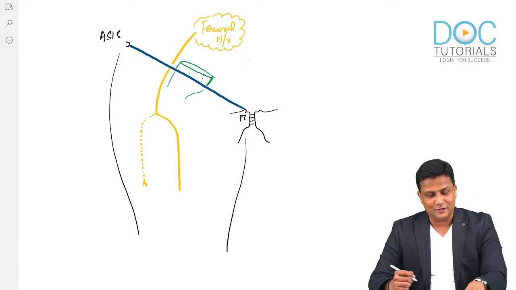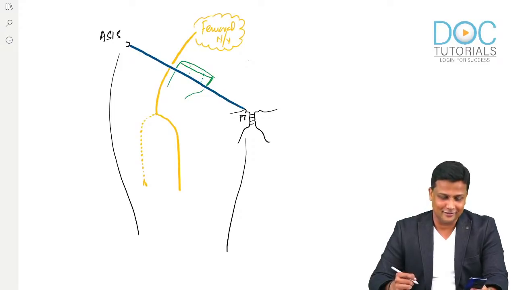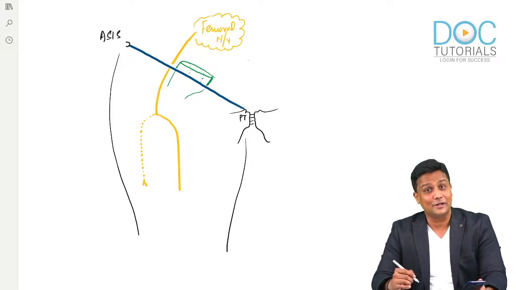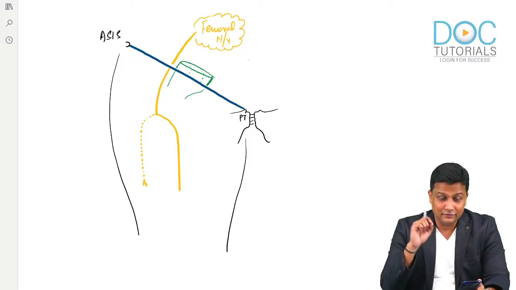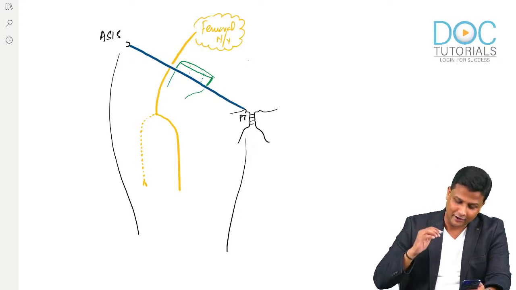Okay, so I'm even seeing your comments over here, guys. So try to answer whenever I'm asking you certain questions, guys. Yes, I'm even seeing your comments over here. The femoral nerve is divided into two divisions, anterior and posterior, with the help of one artery. Now what is that artery which is going to divide it, sir?